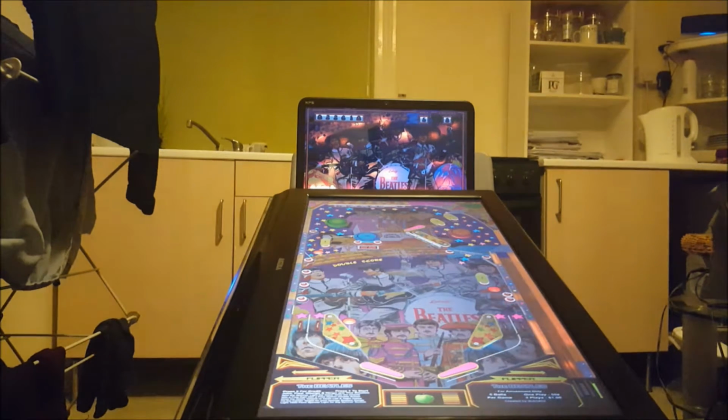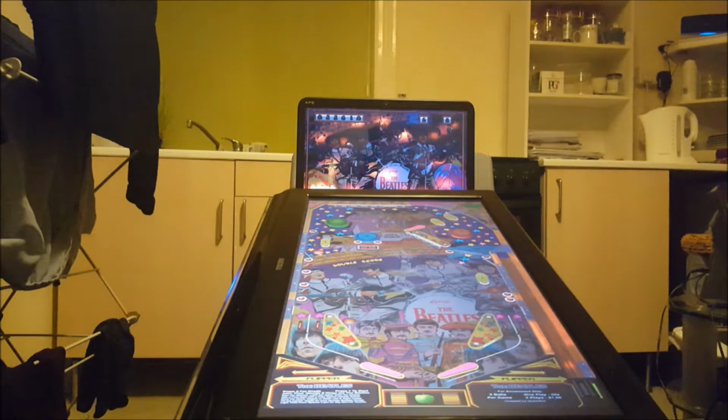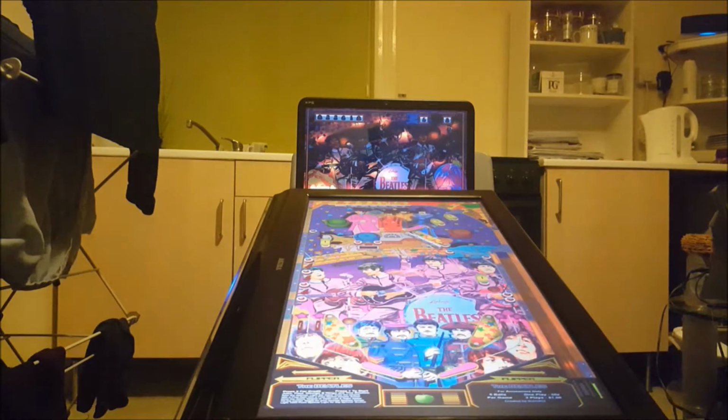VPforums, Visual Pinball Forums, explains that. You've got to read through it, don't just rush it, and it will explain it. That's why I learnt it. I learnt it quickly. I've only been doing this for the past few days, and I've already got a number of tables. I've got to get the front end, which means I can switch between tables without coming out of them, and a nice front end for that. Lots of little things to do, but lots of fun.